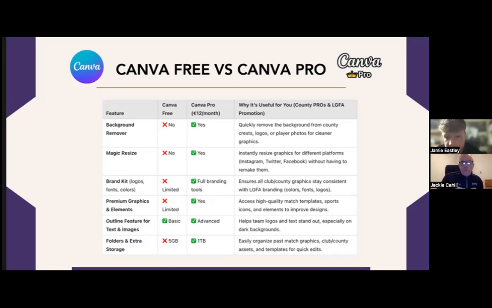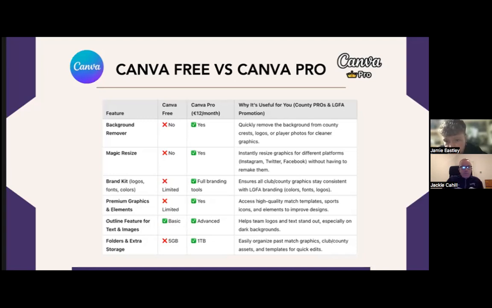So just basically talking about a few of the key features, and then my opinion on why I think Canva Pro is worth it. I know for the people that don't have Canva Pro, it's not ideal having to pay for subscriptions. I know for myself, I can't stand paying for things like Netflix and Spotify. It bugs me, but some of them are actually worth it, and I think Canva Pro is definitely worth it if you're looking to put a decent amount of effort into your graphics, compared to the free version.